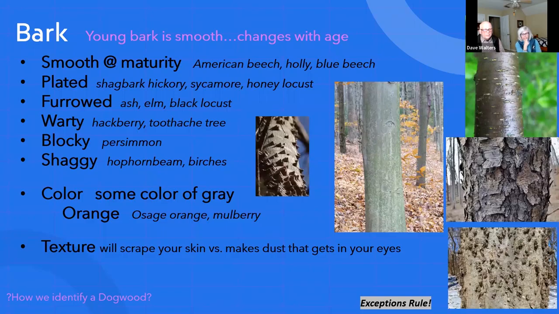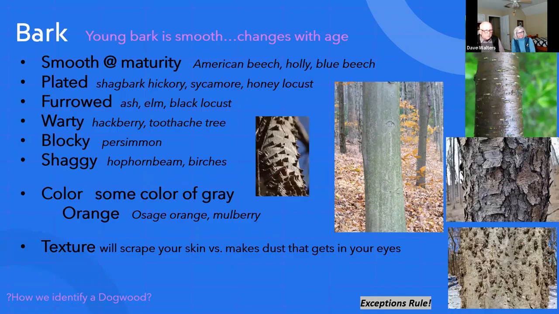The other characteristic that I think about that is not going to be in any textbook, this one I made up, Karen, in terms of texture, is I learned to tell white oaks from red oaks by climbing them. If you're going to scrape your skin on it, it's a red oak tree. If it's going to cause dust to get in your eyes, it's a white oak tree. It's softer, and if you climb an ash tree, you're going to get dust in your eyes. It's got a softer bark.